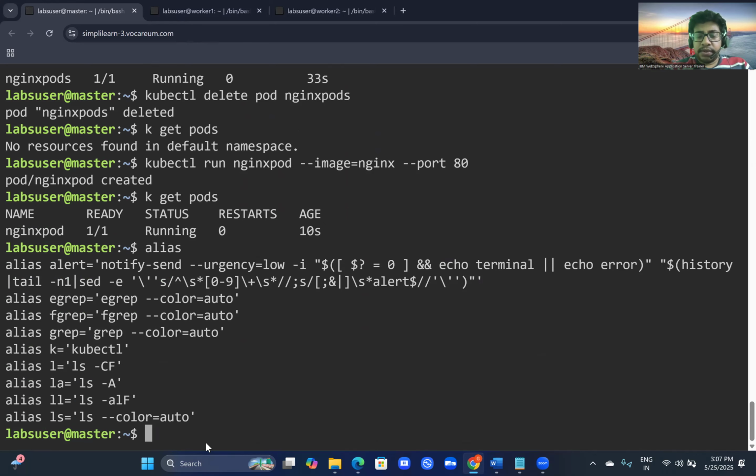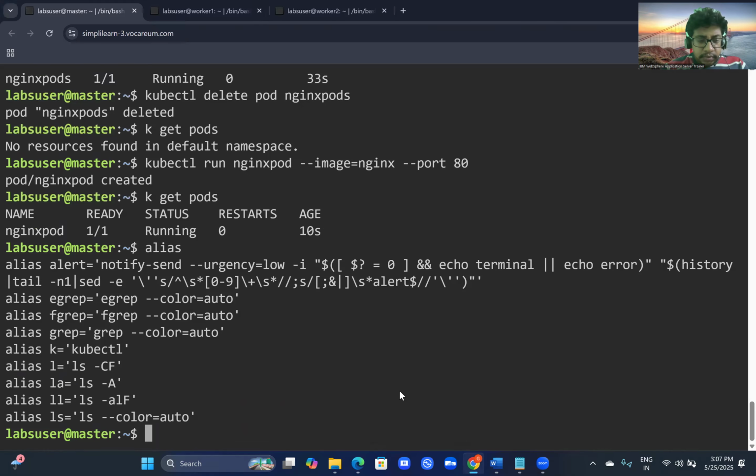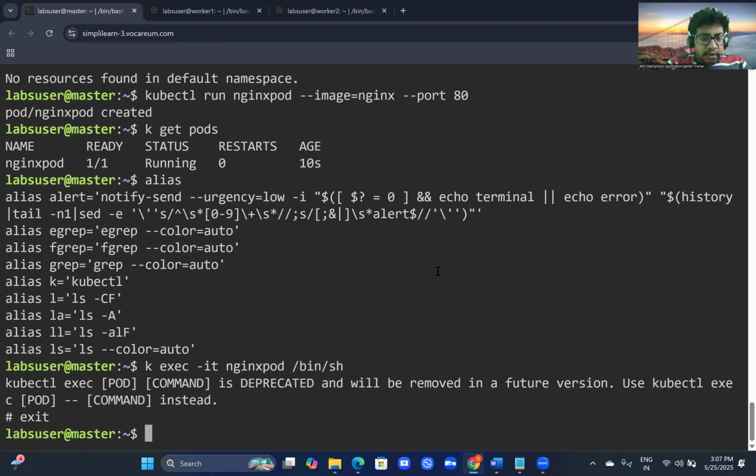You can use the alias, don't miss it. And instead of kubectl I will use k.